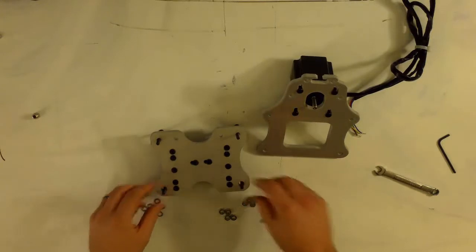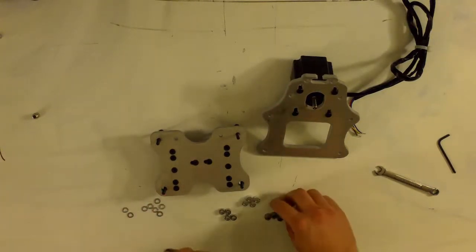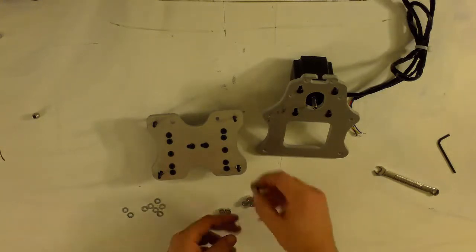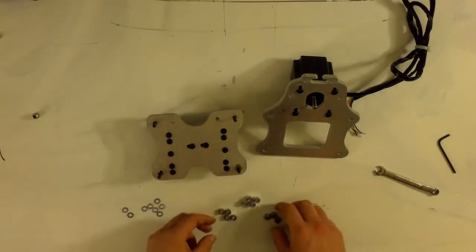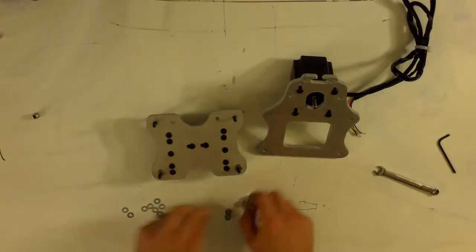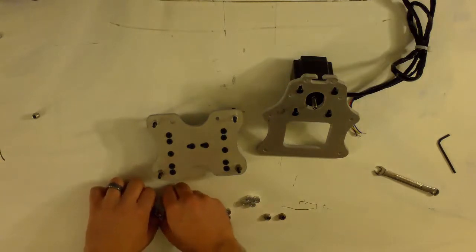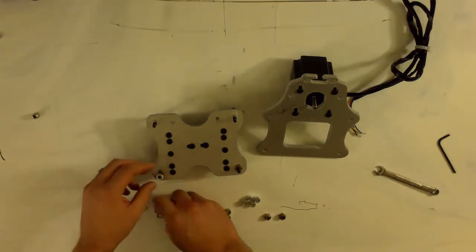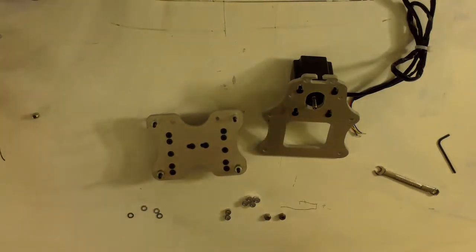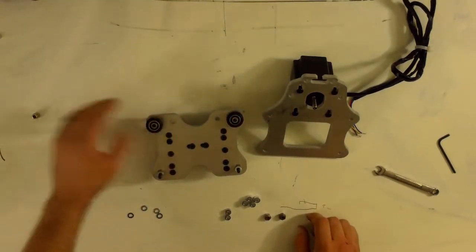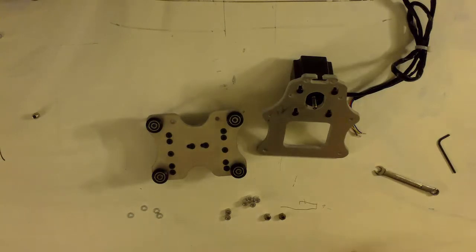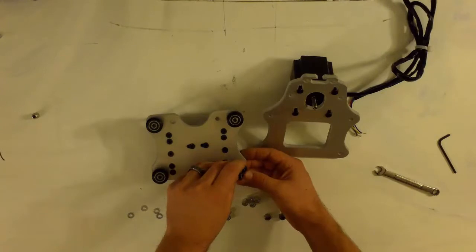So you'll start off, you want to go through the front plate with these bolts to the back plate. Once you have these bolts on here, kind of drop them down, they'll hold their own. So on the bottom here, you want to put the two eccentric spacers. Again, you'll want to pay attention to where that flat is. You want that flat to be facing down. And that will keep the wheels separated as far as they can go, which will make putting the gantry plate on later much easier. So you've got the two eccentrics on the bottom. You'll want to do two standard spacers on top. Each one of these will get a precision shim. And each one will get a V-wheel.